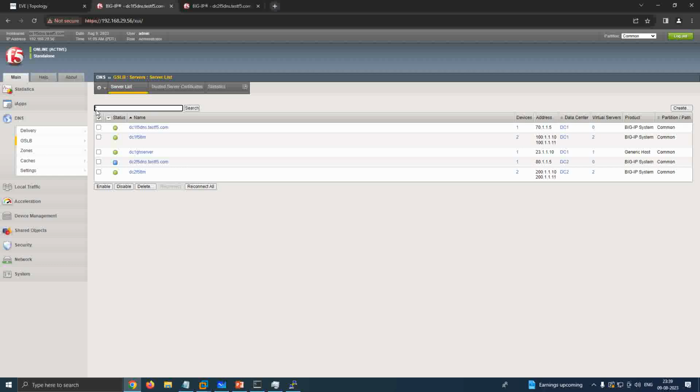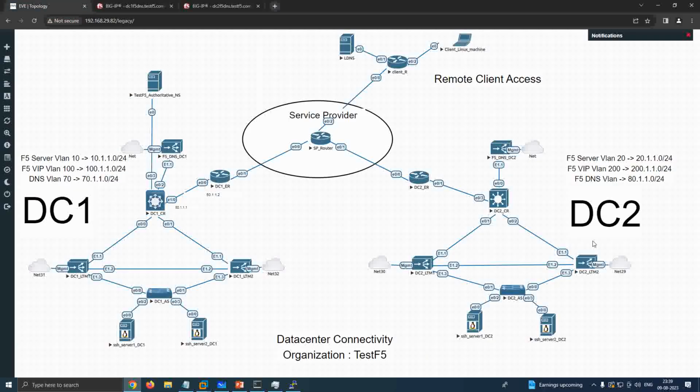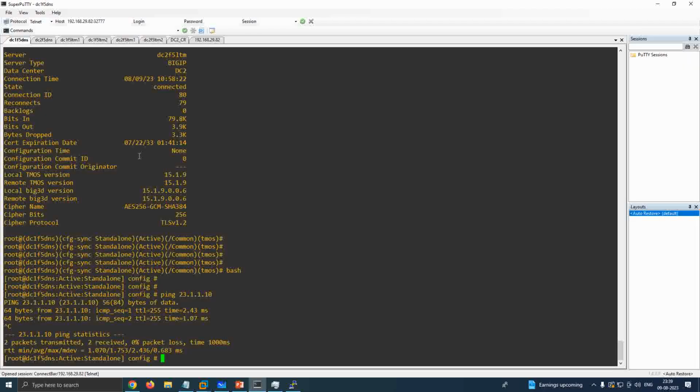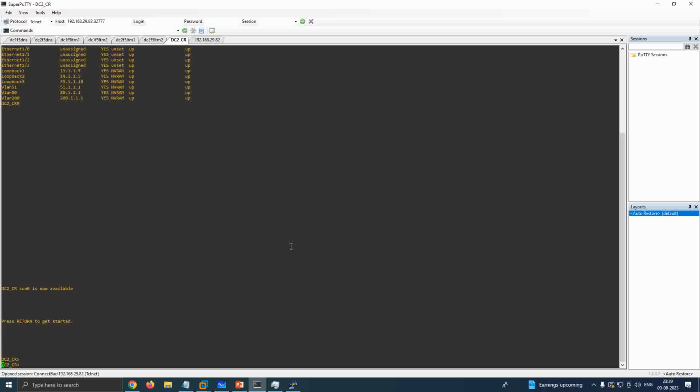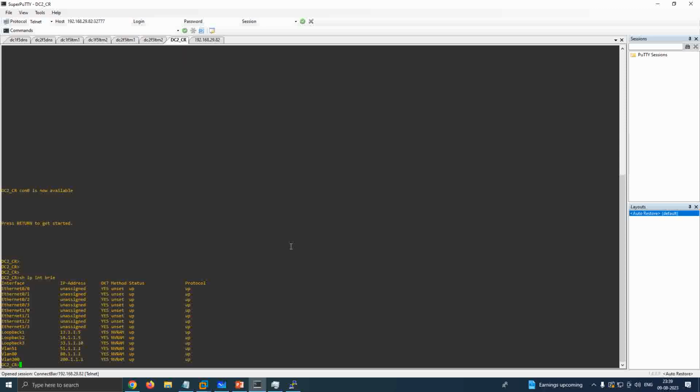Right, so now that we're done with this generic host, let's see if we have a generic host in data center 2. I'm sure I did have a loopback configured specifically for the generic host. I would be using 33.1.1.10 of data center 2 as a generic host here.